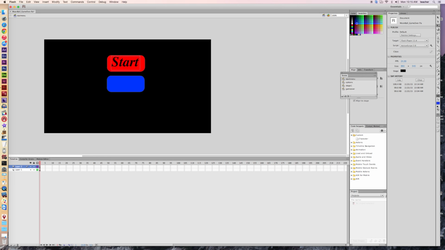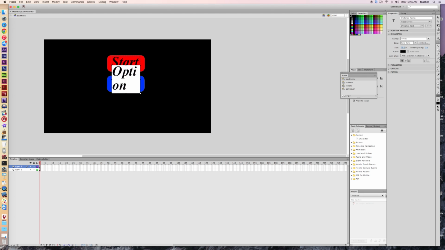Now let's go ahead and put the text over the top just like before. So we're going to grab a black text. And I'm going to go ahead and draw that box over here. And I'm going to say Options. Okay, this is a little bit bigger font, so we'll stretch this out just enough to fit the S in there. Squeeze that down, and let's see if I can get that onto the button.